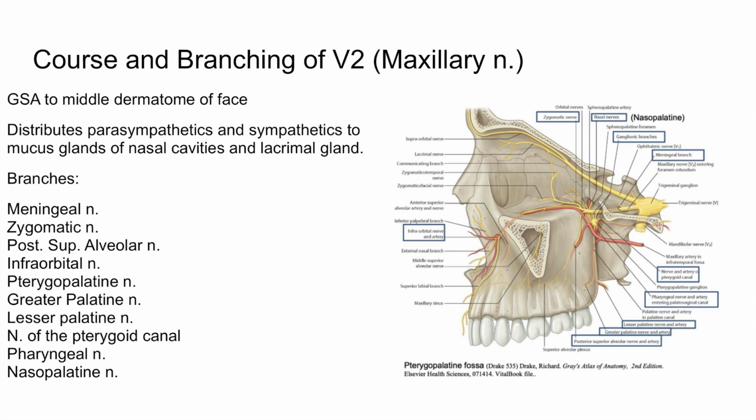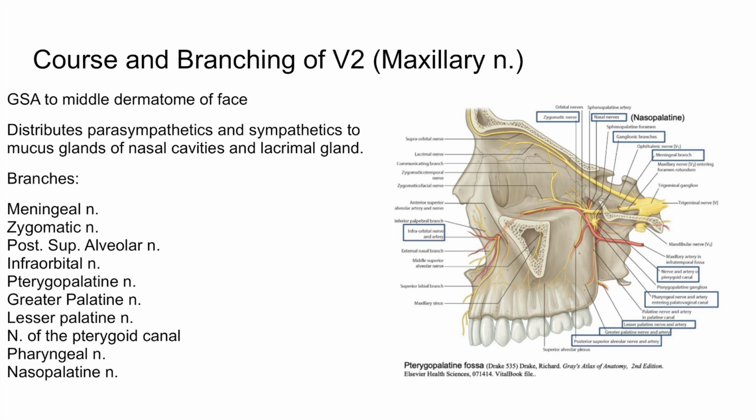That's your nose pathway. If fibers go inferiorly, they travel through the palatine canals as the greater and lesser palatine nerves, similar to our arteries, and they're going to be supplying the hard and soft palate. That's the roof of your mouth pathway. If the fibers go posteriorly through the pterygoid canal, they join the nerve of the pterygoid canal, which carries autonomics, all right? So that's going to be parasympathetics from cranial nerve 7 and sympathetics. This is how secretomotor fibers reach glands in the nasal cavity and palate.